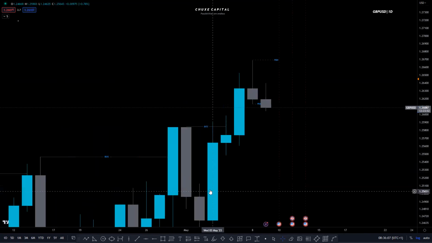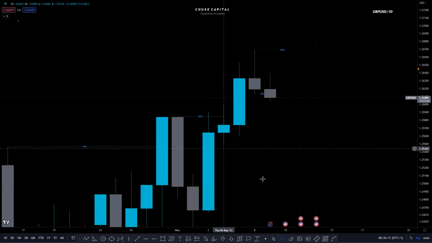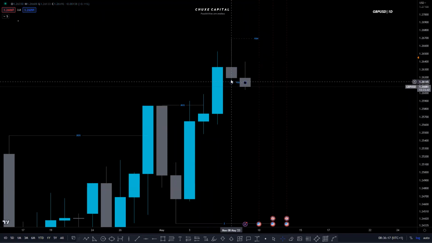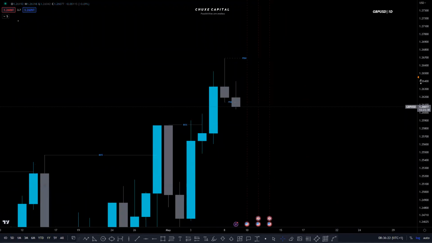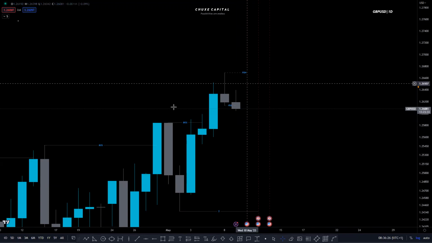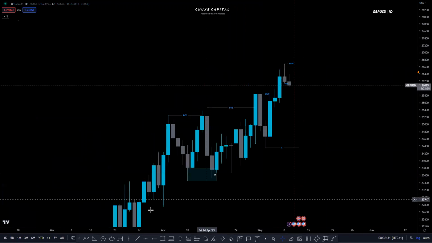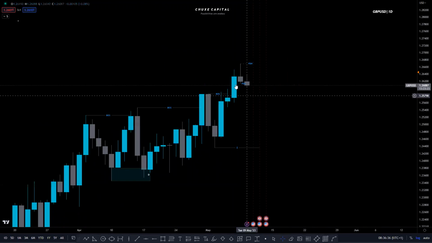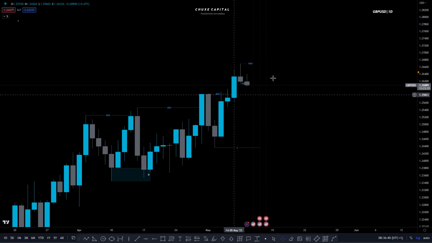Now, from a daily perspective, I usually want to look at these things to see what's happening. So this has been swept. This daily low has been swept. So there is a high possibility that we'll see an upward push because of the fact that we're in this upward trend, right? So that's a possibility. This is swept, and then we could see a push upward.